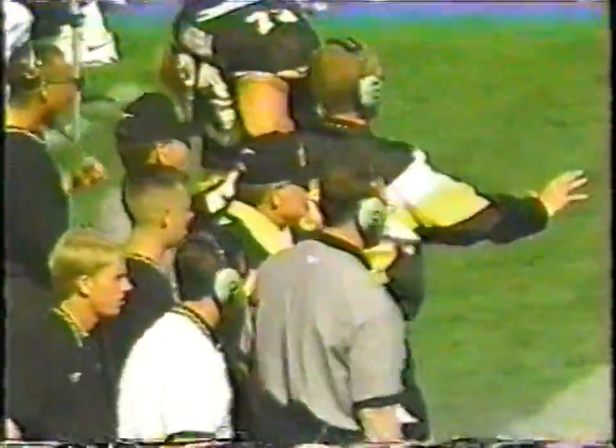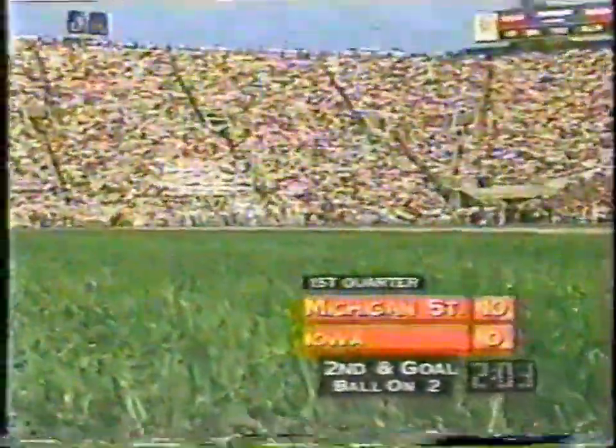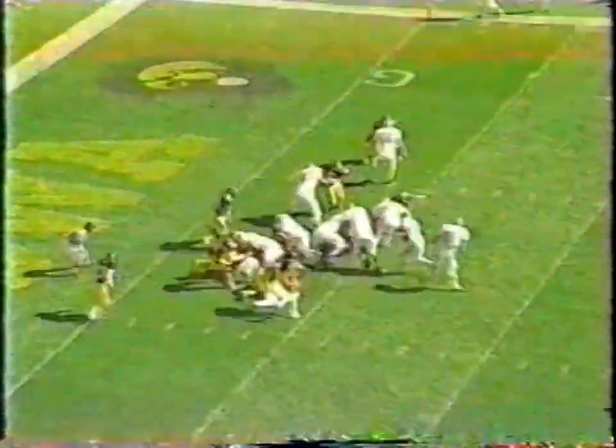Well, this is so difficult for a defense. When you have a team that is pounding the ball right up the middle on you, I mean, it's like taking a punch in the stomach. You know, you don't mind if a team makes some yardage outside from time to time, but you got to be able to stop people in the middle of the field. Hayden Fry knows it, and he's very worried because his team has not played good defense. Second and goal. Actually, the line of scrimmage is closer to the 4. Goldberg is a deep back, and Goldberg is stopped shy of the end zone, down inside the 2.